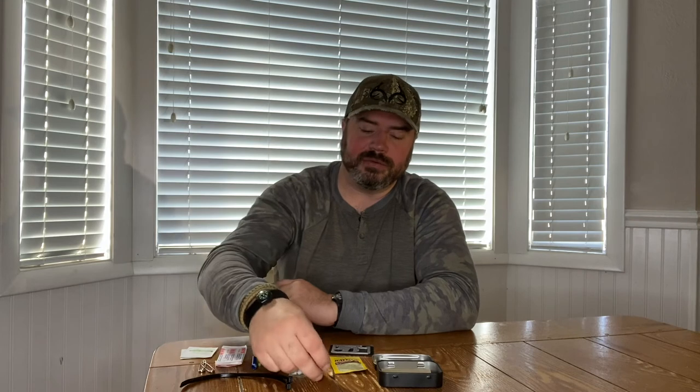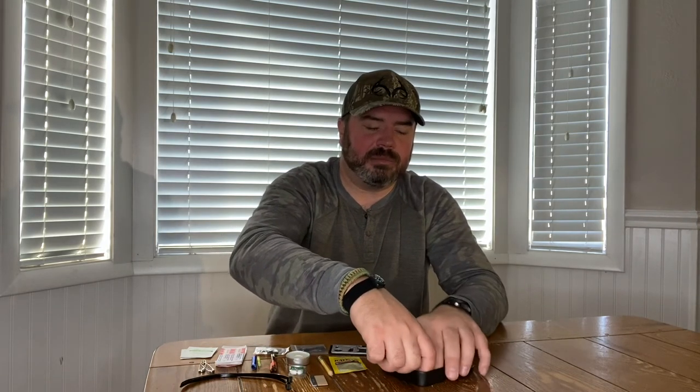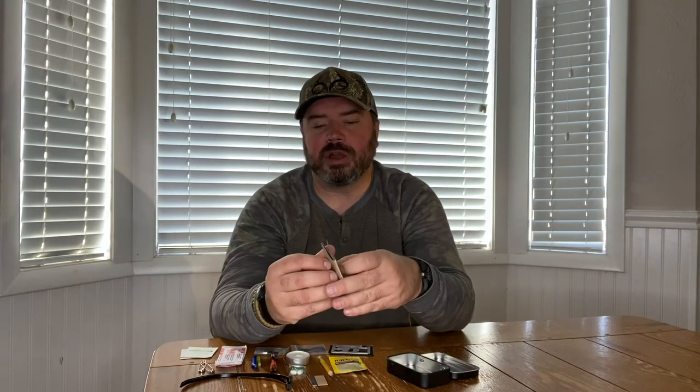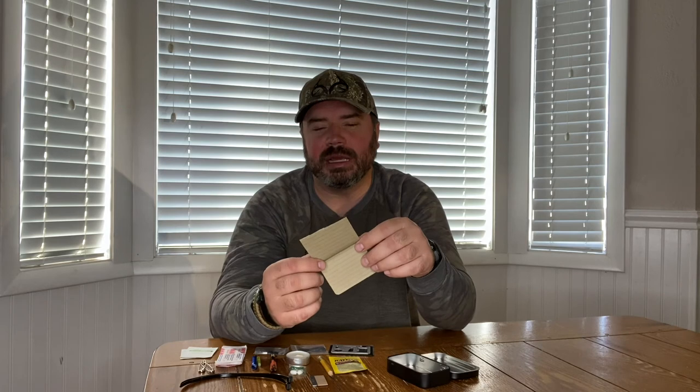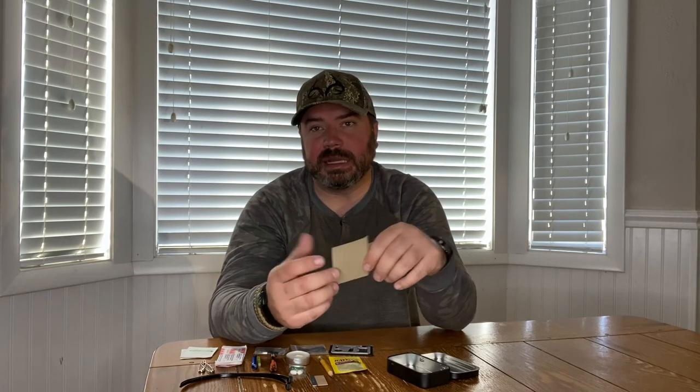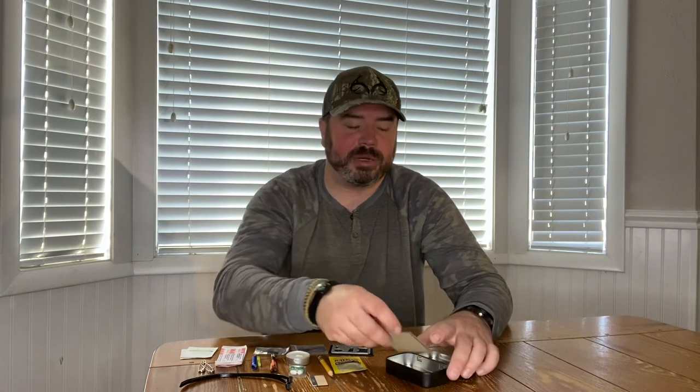I've got a heavy-duty carbon steel razor blade that could be used for cutting — you could use it to clean a fish in an emergency, which goes along with the fishing kit. Last but not least, in the bottom you've got a couple pieces of waterproof paper. This is not your standard paper — it can get wet and won't dissolve into mush. You could write on it, leave a note for someone. Handy if you're in an accident and need to exchange contact information, or if you're camping and need to leave a note at base camp. Good to have a little bit of paper to go along with the pencil.